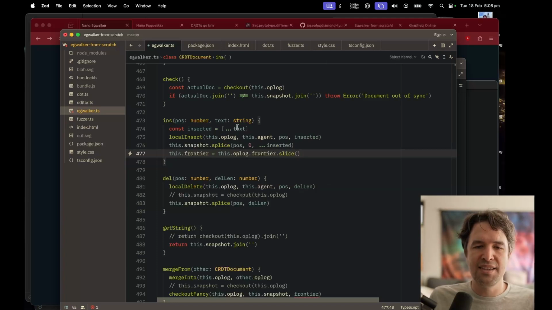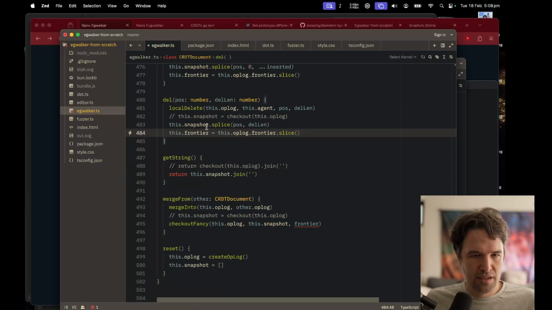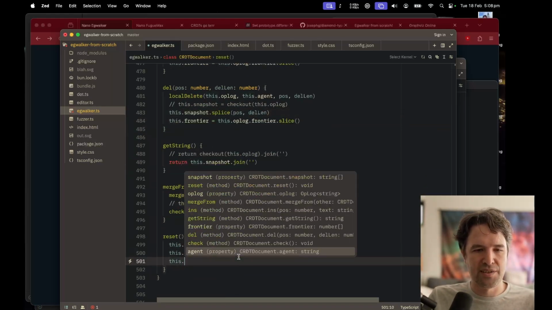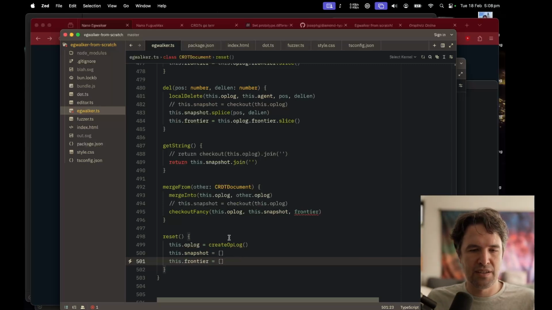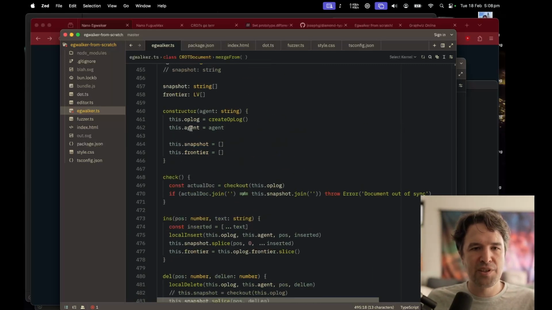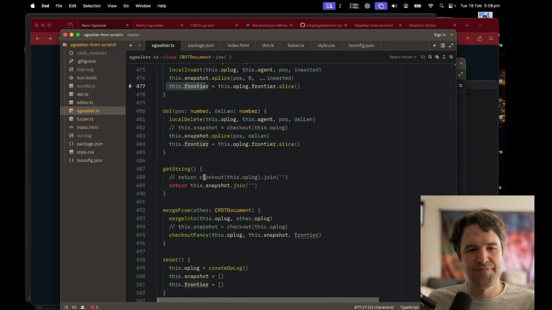I'm going to slice, which will make a shallow clone of it. This is all a bit dirty. I'll clean this up in a bit. And when we reset, we'll also say this dot frontier equals empty list. So now checkout fancy. We've got the current snapshot, and we've got this snapshot at this particular version in time. Every time we make a change, I modify this dot frontier.